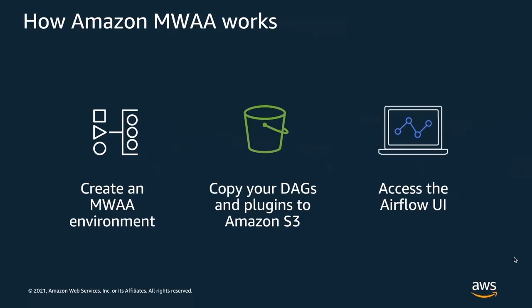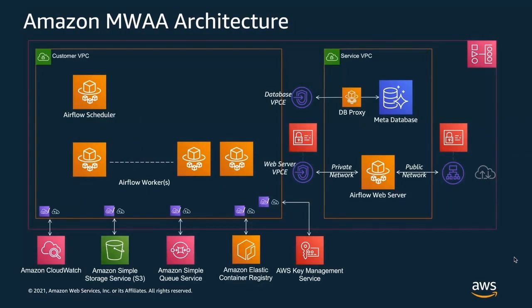Let's talk a little bit about the architecture and environment. This is a very busy visual diagram that references, I would say, a lot of the various capabilities that come built into MWAA. We see here kind of two sides of this architecture. One, which it says in the customer VPC, so that's a virtual private cloud that you would manage and control, where typically other infrastructure of yours would exist. And then there is a service VPC.